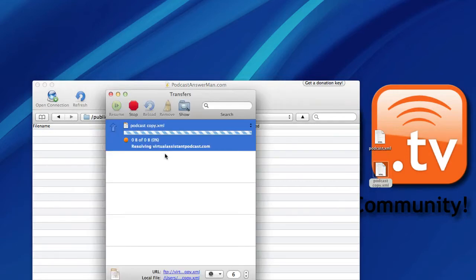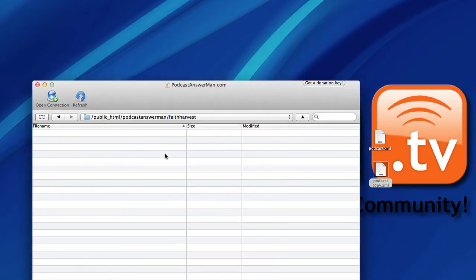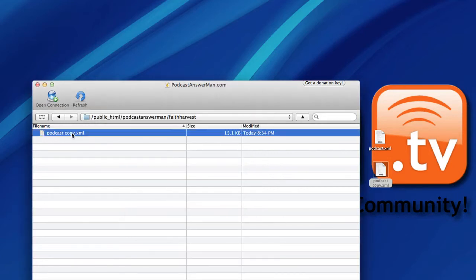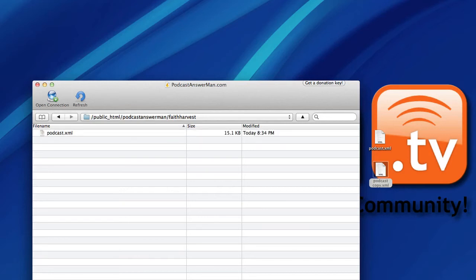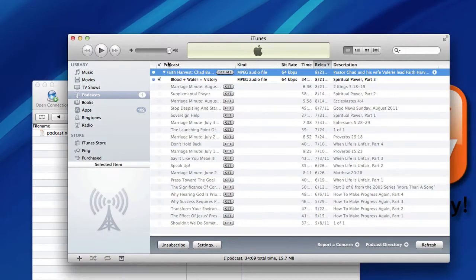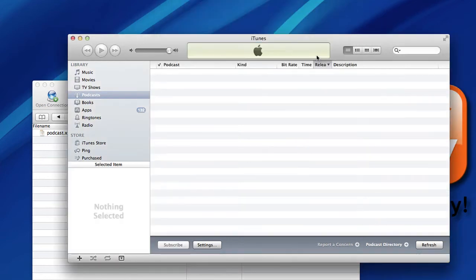Anyway, I'm going to bring in the copy. This is the one that has the original code. There's no iTunes redirect in here. I'm just going to rename that to podcast.xml. Okay. So now I'm going to delete this podcast as though it does not exist.